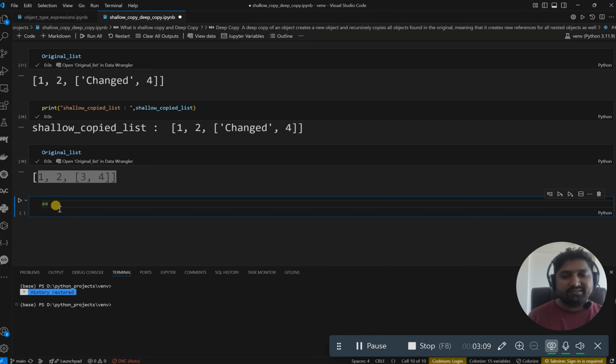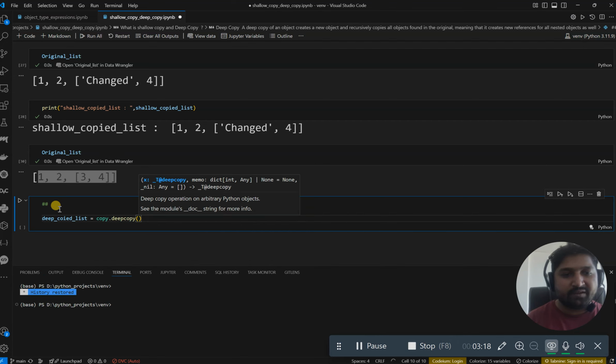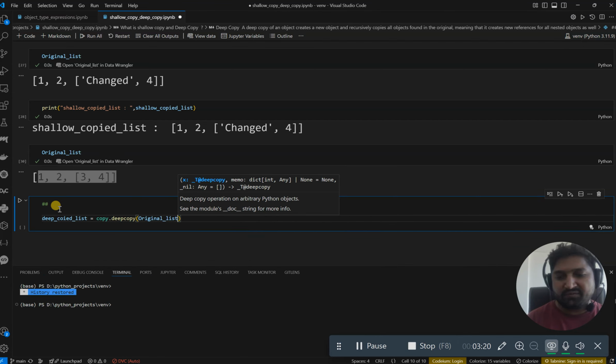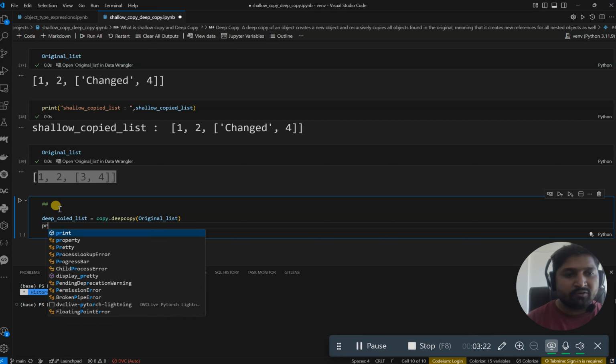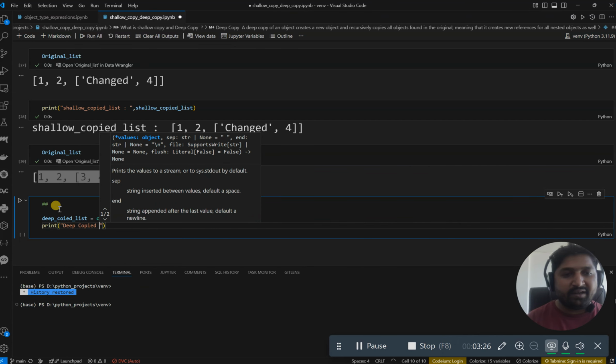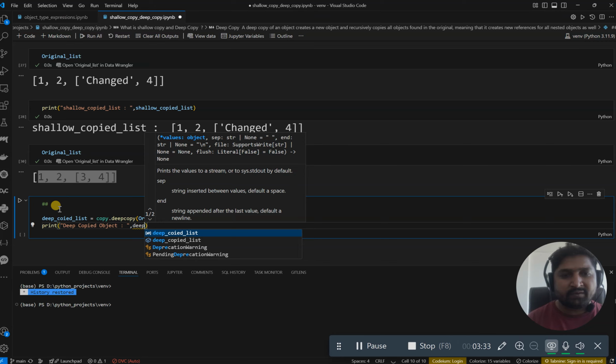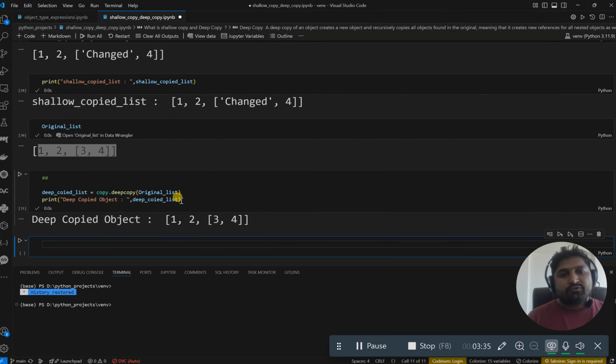Okay, so say for example, deep copied list is equal to copy dot deepcopy and original. Okay, now print deep copied object. So right now I have not made any amendments.